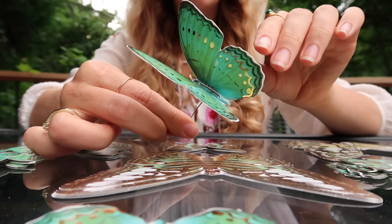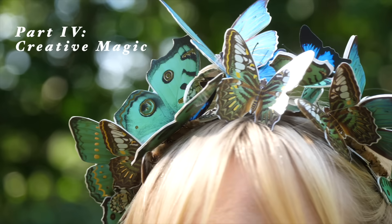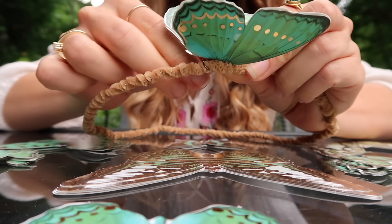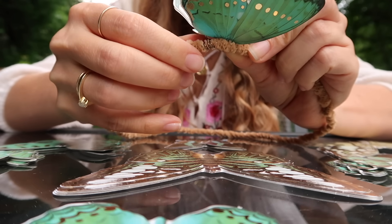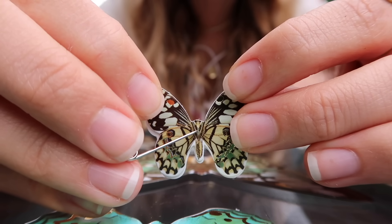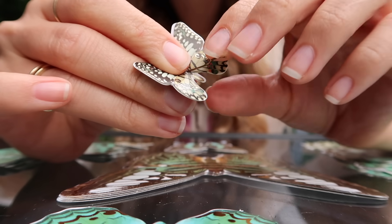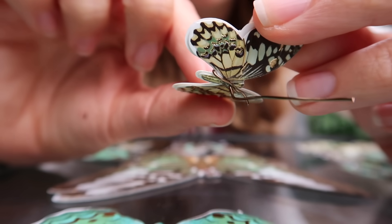Voila! The amount of happy this makes me is ridiculous — it makes me so happy! It's time to bring your crown to life. Take your crown and wrap the long end of your butterfly wire around the crown. You can play with the length and either attach the butterfly directly to the crown or hover it above the crown with more wire. For smaller butterflies, you only need two pieces of tape and one hole for your wire, then wrap the wire all the way around the small torso of the butterfly. It's just so cute!